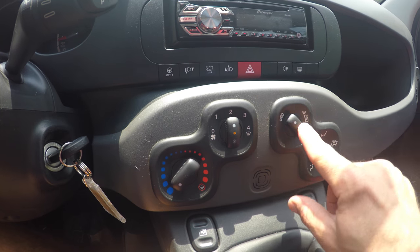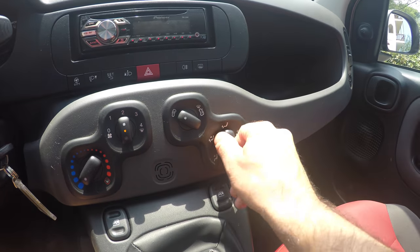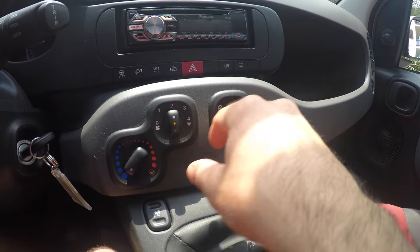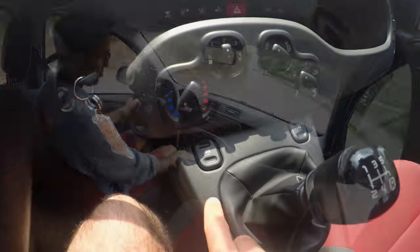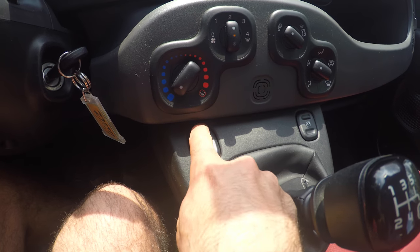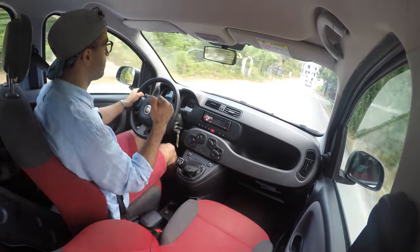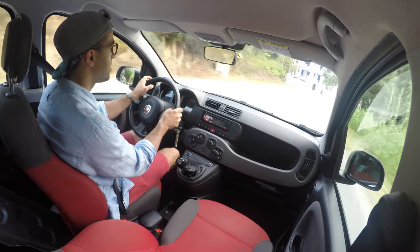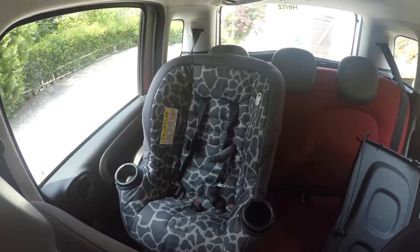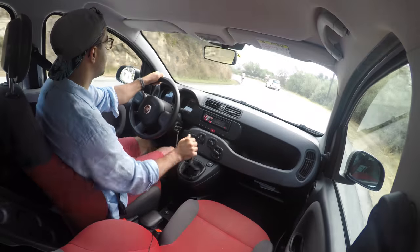You've got these climate control adjusters here, and your basic controllers where you direct your AC and whatnot. In the center console, you also have the window controllers, so you can move your windows up and down. Now, that's only for the front. The back is, I think, manually wound, if I'm not mistaken, but no one's going to be using it because my daughter is sitting in the back, so she's not adjusting the windows.